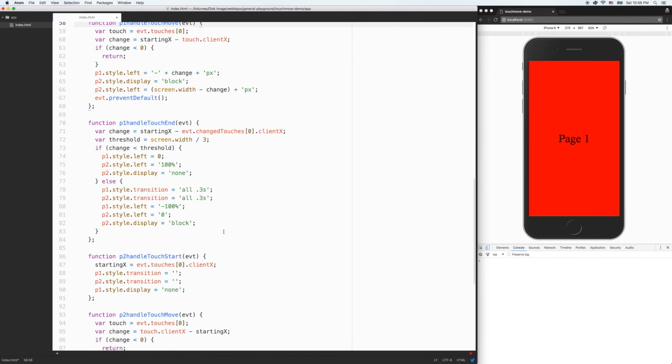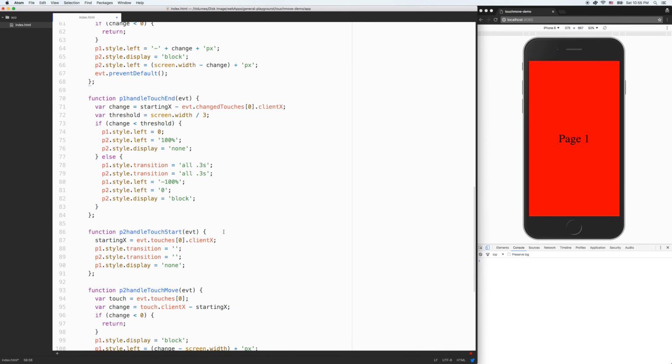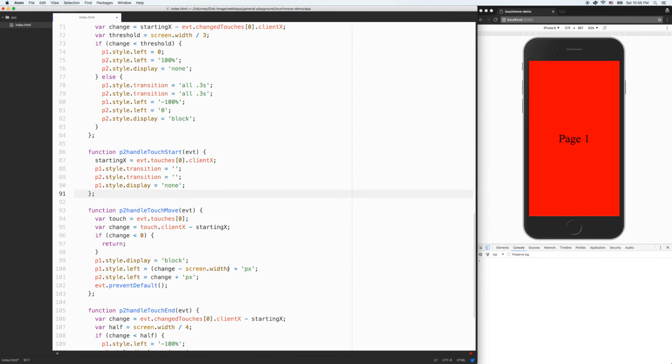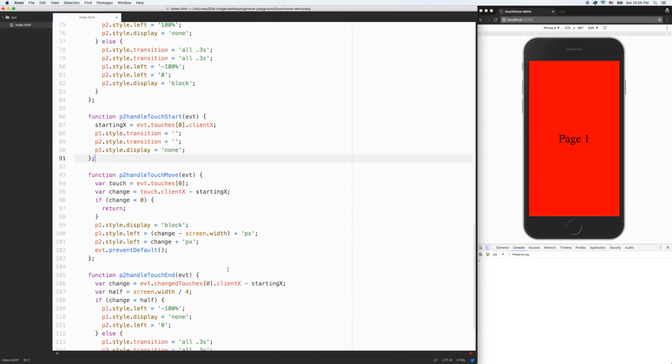Definitely, I agree, we can tidy things up. But nevertheless, the point I'm trying to make is that we can use pure JavaScript to do the same thing that a framework or library like Polymer can do for us, because sometimes we want to use vanilla JavaScript to reduce the size of our app.